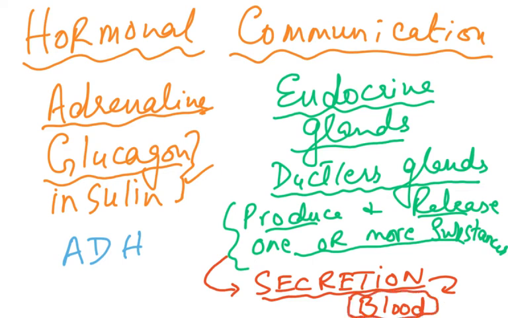Just like if you throw something into the river and then down the river, somebody picks that stuff up. A lot of wood is transported like this in certain northern areas of Pakistan, in which logs of wood are thrown into the river and then they're collected downstream. So secretion. This is what we have to understand about hormonal communication.